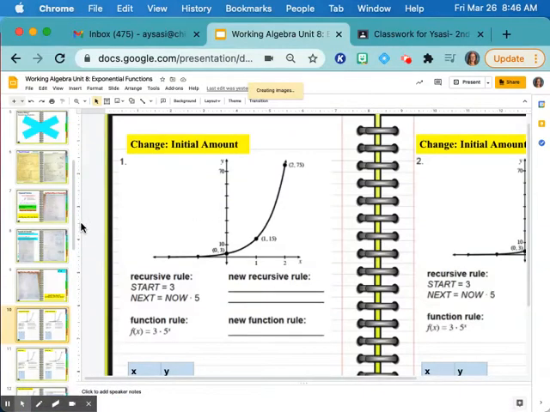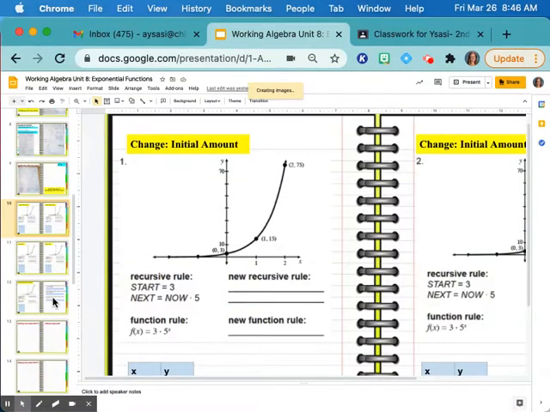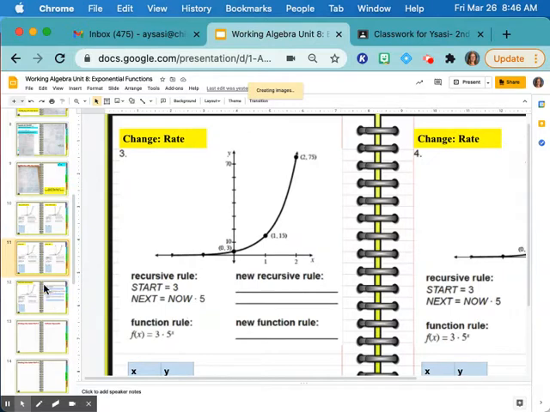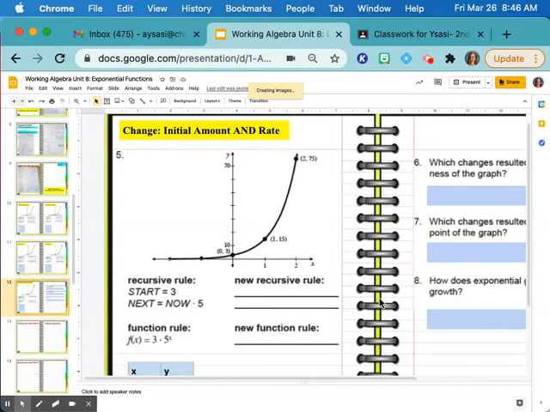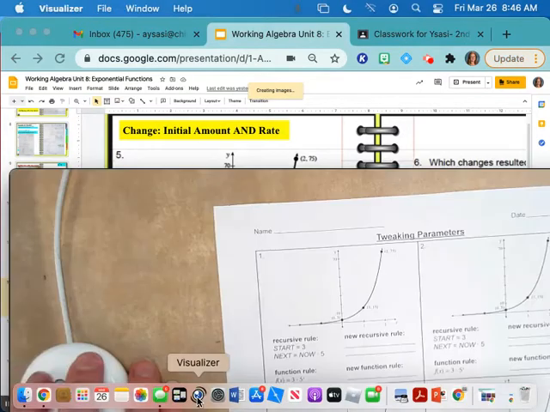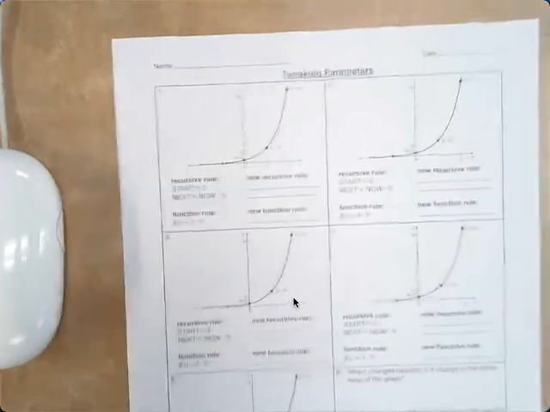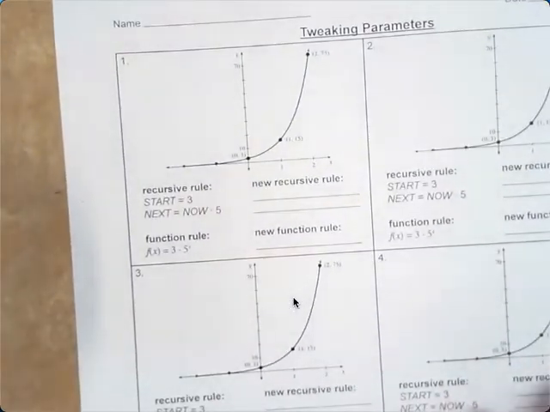We are going to work through slides 10 through 12 today. And we have it on paper in class, and we're going to upload pictures. You can do this online by just typing, making new text boxes here, and then also graphing it. So let's see what we are looking at. So, tweaking parameters.